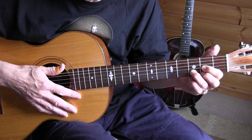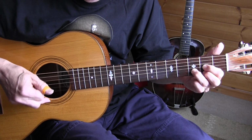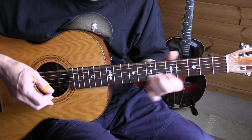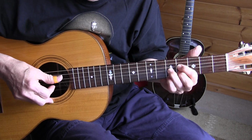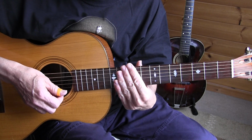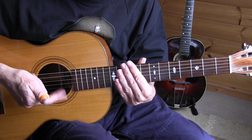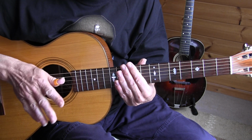Okay, now let's go on with the third and the fourth line. So we had... Stefan Grossman in this song uses stems to indicate a direction, if you have to hit it with an index or a thumb or a middle finger, hitting it from below or above. And I do not always follow that.